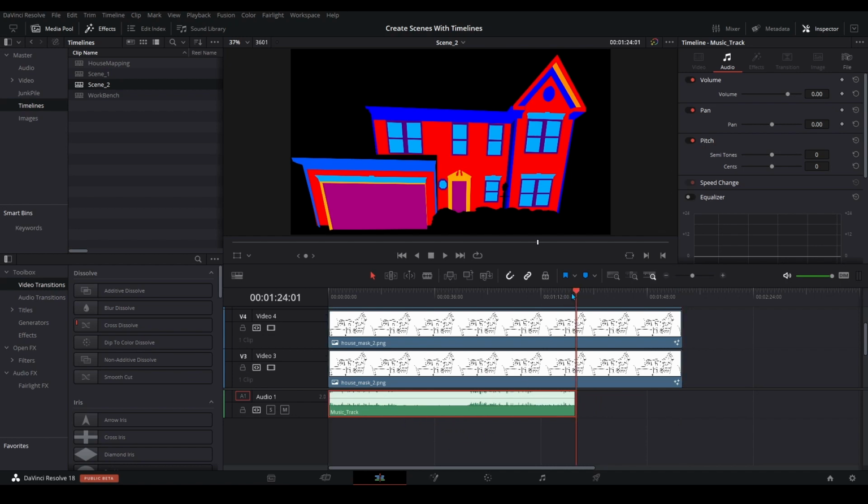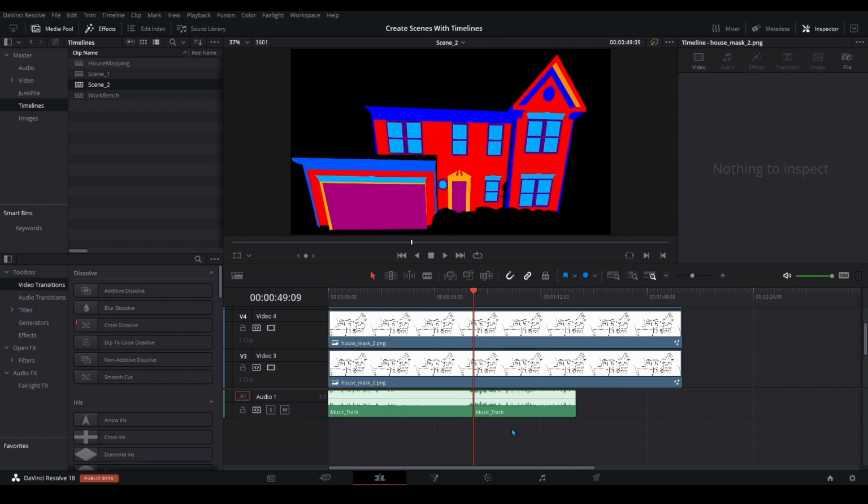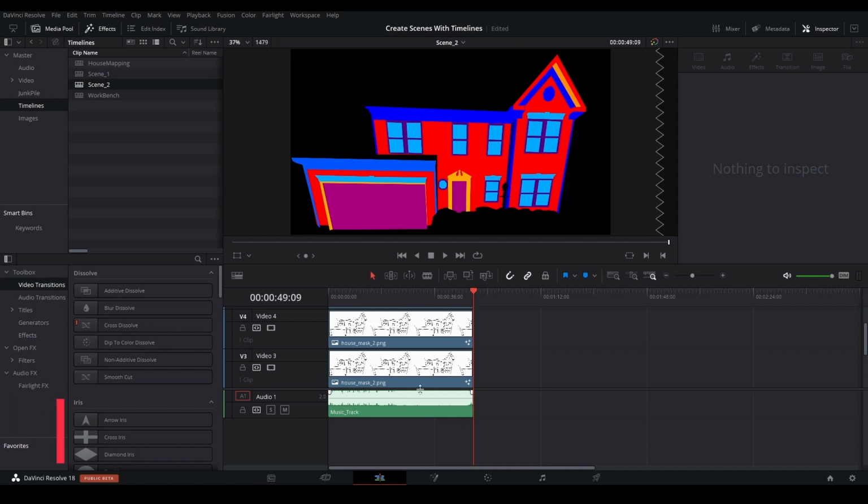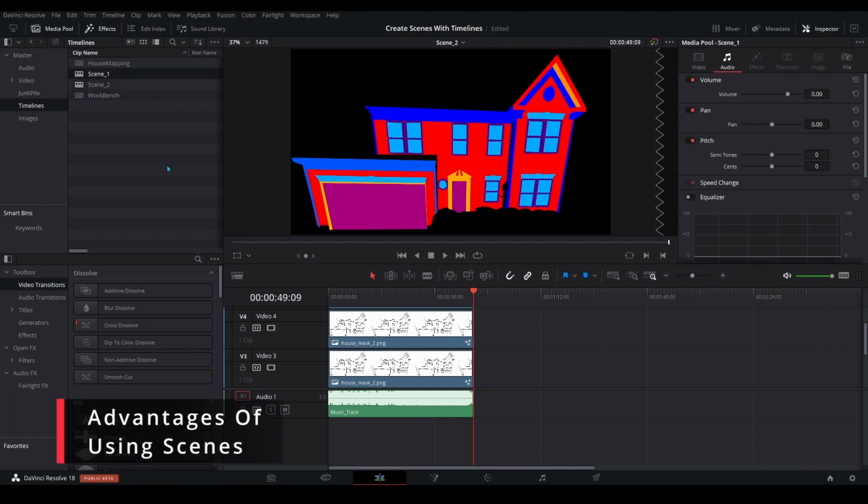Now for the purposes of keeping this simple, we'll treat this as the end of the show. We won't put that overhang in that will allow for a transition. We'll just call this done. So now we have a scene one and a scene two, each on their own timeline.